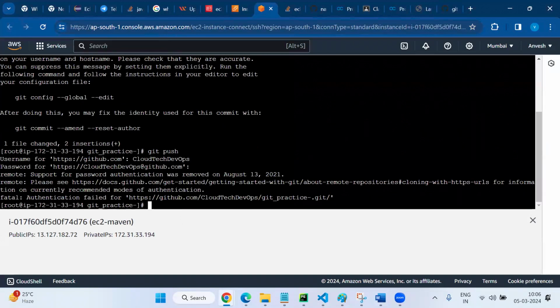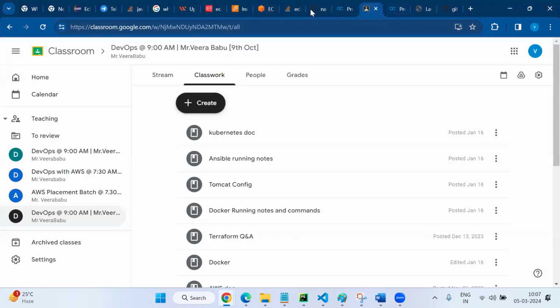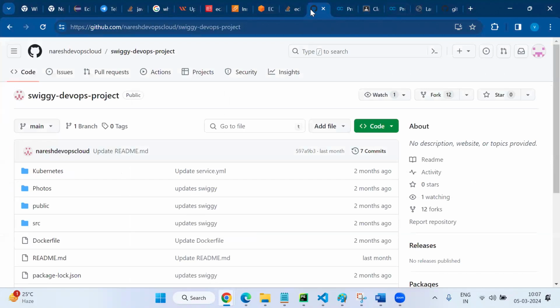Okay. So to overcome this issue, we are using two ways. First way is SSH. SSH is the recommended way to go with pull and push. See, if everyone can push, it is not correct, right? Push means only whoever authenticates with your GitHub account can push the changes. For example, if it is not asking any username and password and you are able to push, you would be able to push to other GitHub accounts also, right?